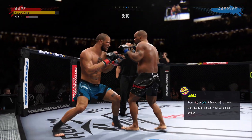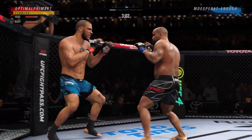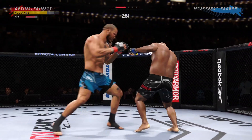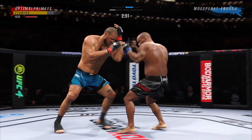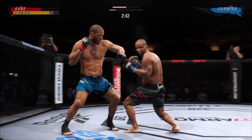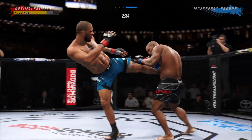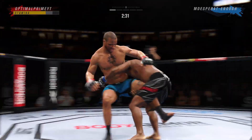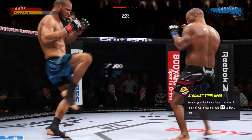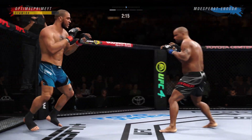Some nice back-and-forth action here. He lands another strike to the body, really starting to connect on a lot of shots to the midsection — these will take their toll as this fight goes into the latter rounds. Just over 20 total strikes have connected for Daniel Cormier. A big punch lands over the top. Nice grab by him there; takedown defense on point. He is a master in transition. Lands a kick there, really good accuracy.